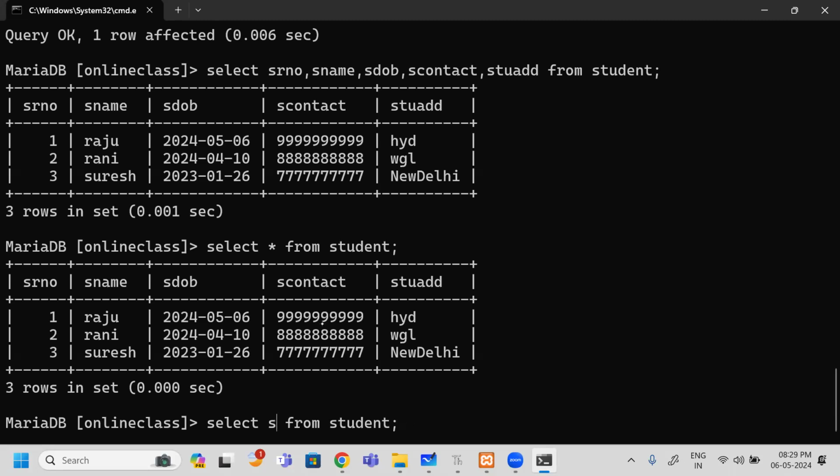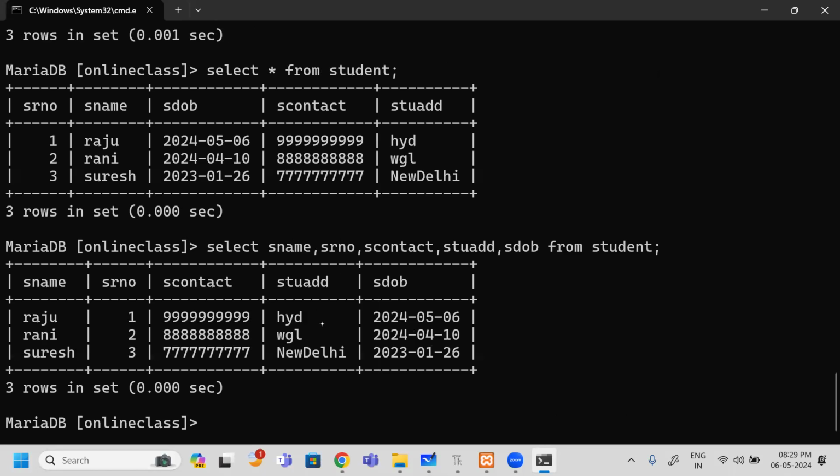So S name I want to print, followed by roll number, S roll number, followed by contact number, S contact number I want to see. Next, student address, STU add I want to see. Next, at last I want to see the date of birth, SDOB I want to write. Yes, when I hit enter, is it listed out in your required order or not?